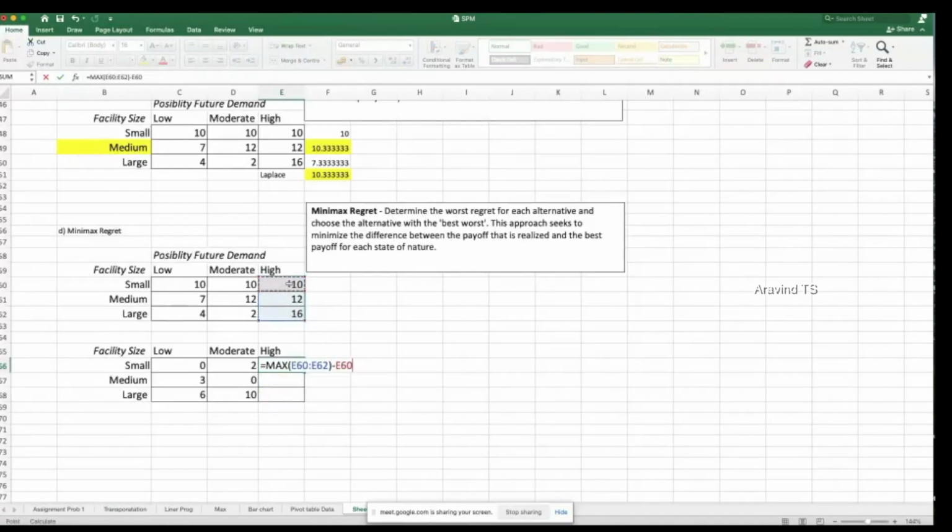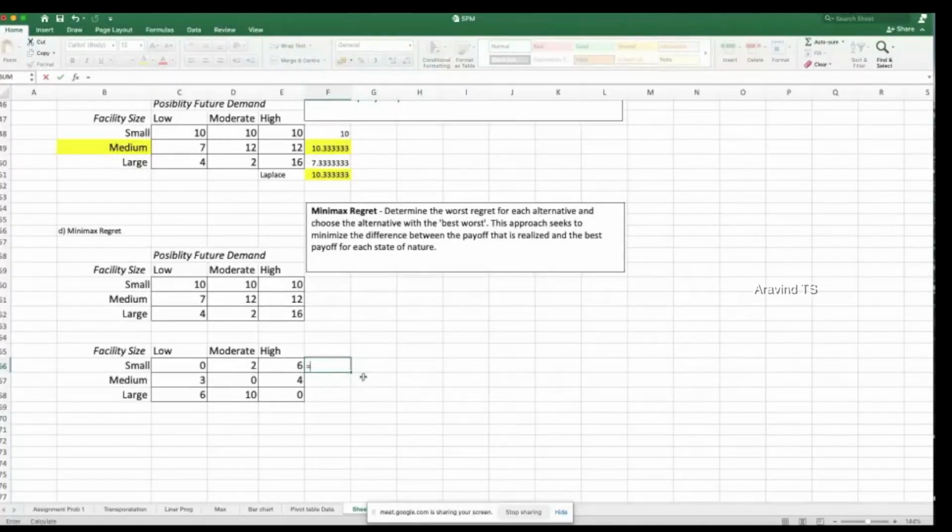Next is 4: the maximum value is 16, minus the cell value is 4. Next will be 0: that is 16 minus 16 is 0. Maximum minus the cell value. So we have found the regret of each cell.